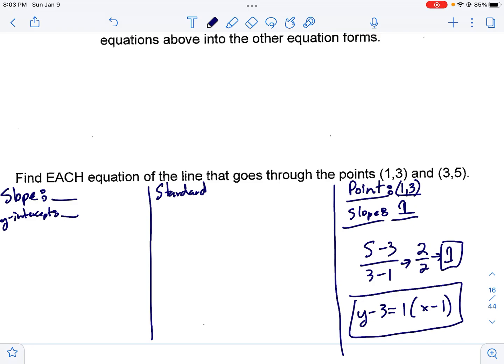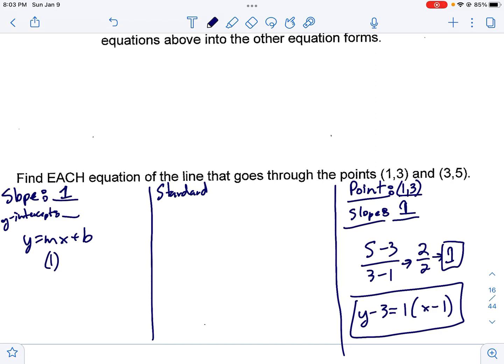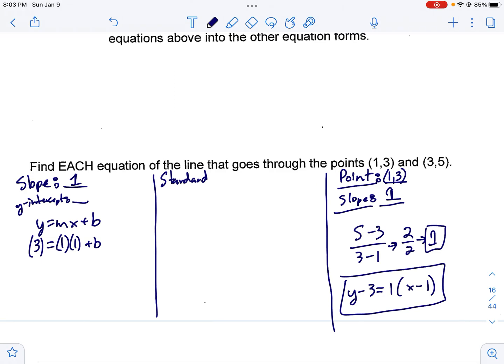From there, we've got a couple options. I think the easiest way is to find the y-intercept. Now that we know the slope and we have a point, we can use the equation y equals mx plus b. Plugging in for our slope, we can put in 1, and picking that same point, we have the point 1, 3. So we substitute in our x and our y, and that'll allow us to solve for b, or find the y-intercept. Solving further, 3 equals 1 plus b. Subtracting 1 on both sides, we end up with a b value of 2. If our y-intercept is 2, that means the equation would be y equals 1x plus 2.